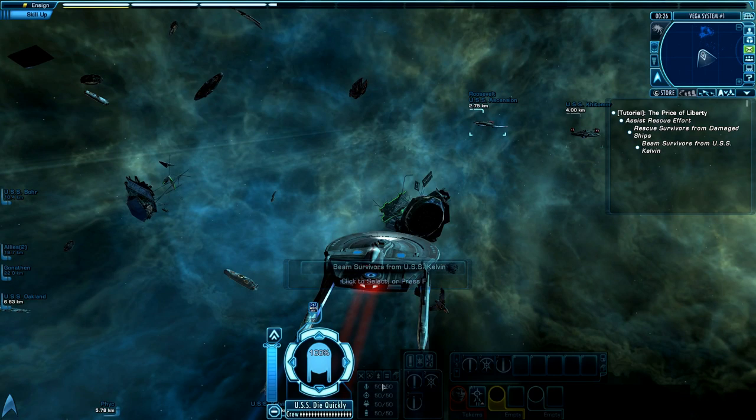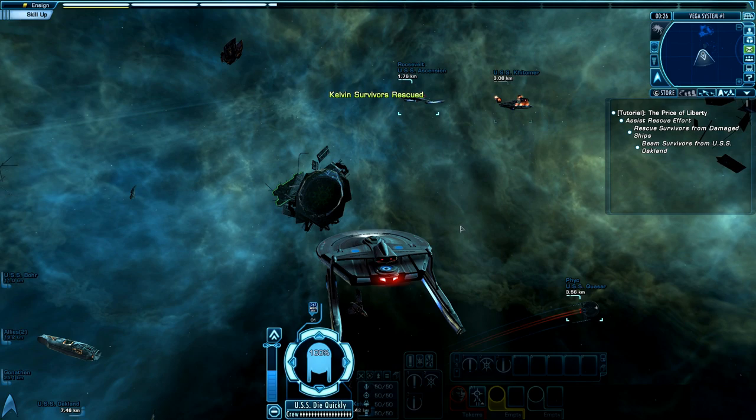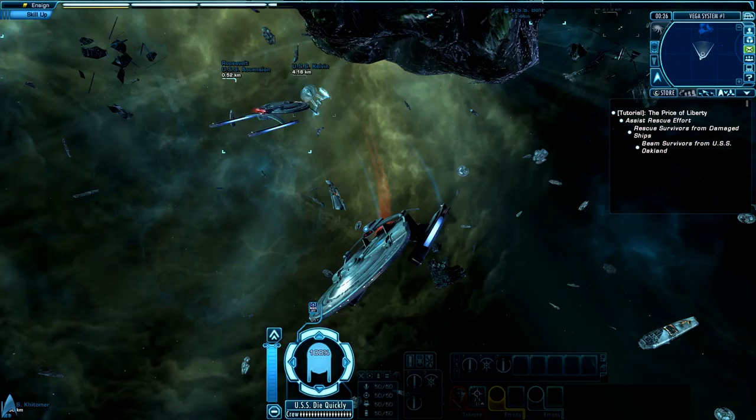It does take away power when you do that, and right now it's not showing it because it's all grayed out. But I'll show you that when I get to that. Beam survivors from the Kelvin. Let's see what else. What other ships do I need to do? Not that one.